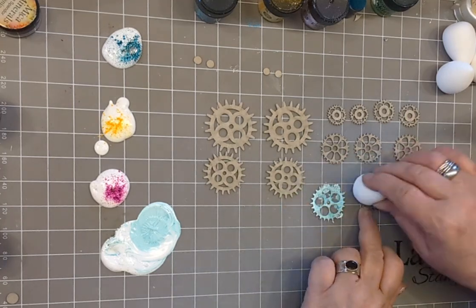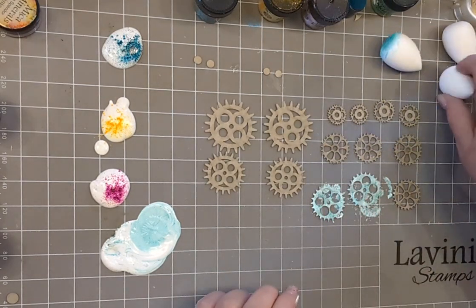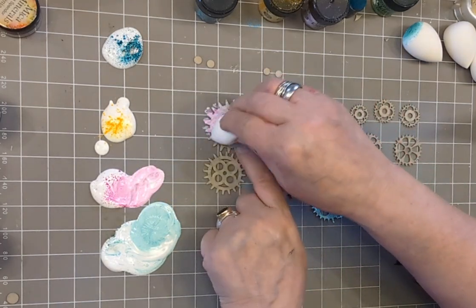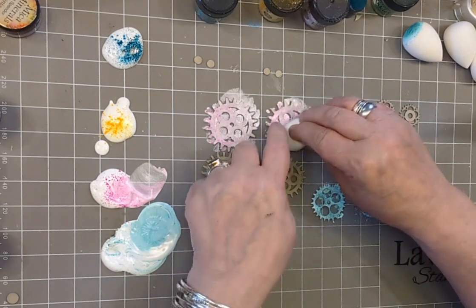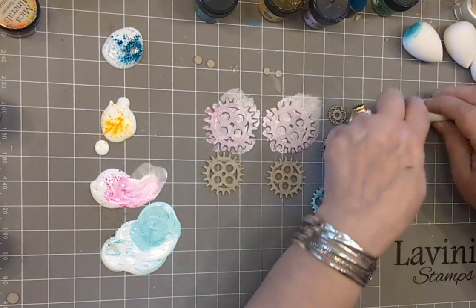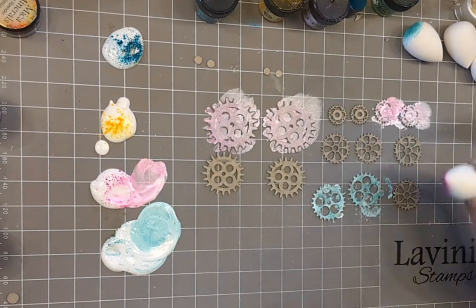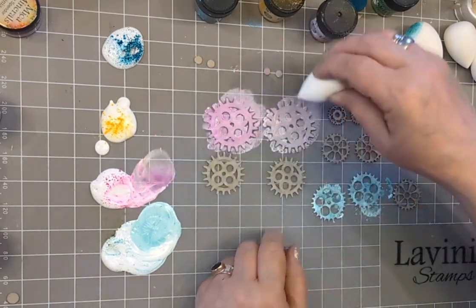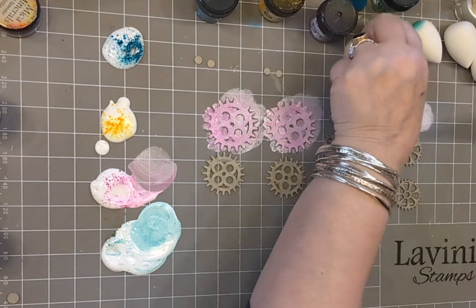It's rather a nice bluey green, isn't it? I'm just going to put it on a couple of pieces. Remember, whichever one you put on, make sure to do it on exactly the same piece — the whole idea is you actually get a matching set of earrings. That's my pink that I've mixed and I'm just dabbing it on with a blender. If you think that colour needs to be a bit brighter then just add a few more shakes of that colour to increase your pink. What a difference — isn't it stunning? It's like candy floss at a summer fair.